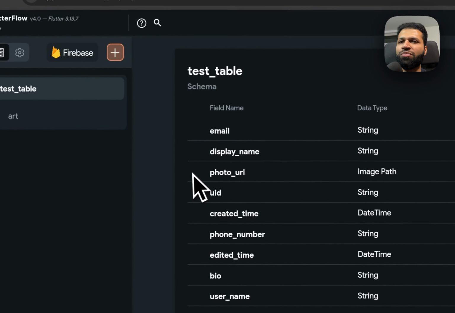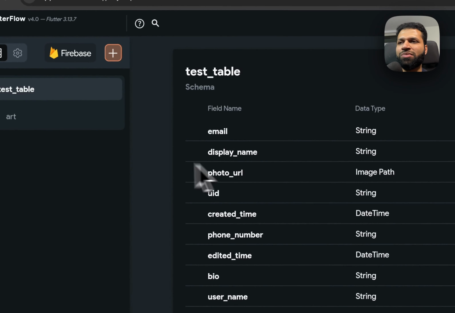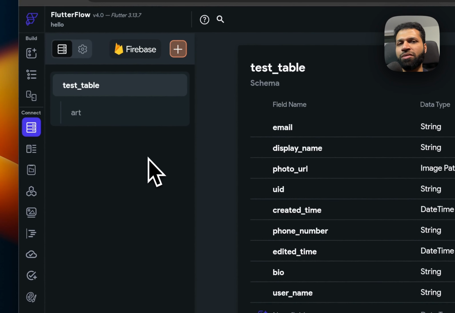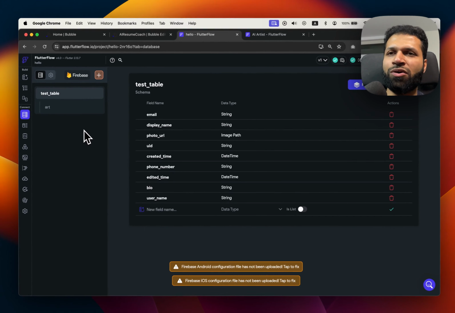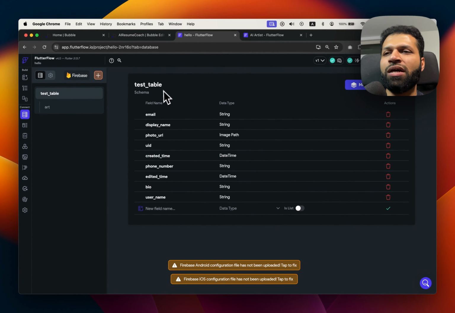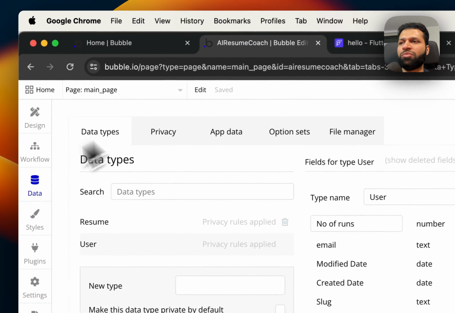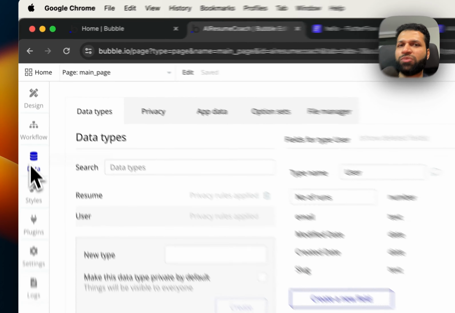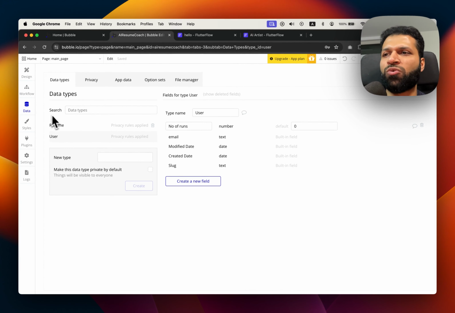It took some time for me to basically get the schema right, get Firebase set up, and just start with how data is going to flow between the apps. They did make things easier recently with these automated ways of generating tables for you, but this was a bit of a learning. Whereas in Bubble, we know that it comes with some sort of a data store where we have data type, and as soon as we build this, we can save data. We don't have to go externally.